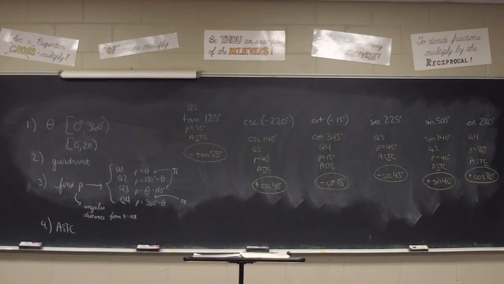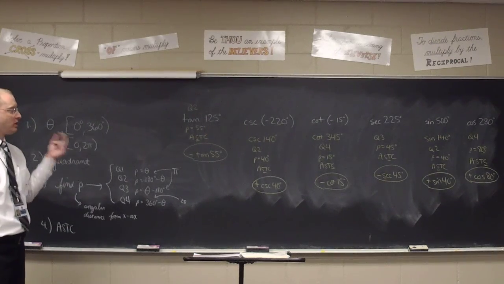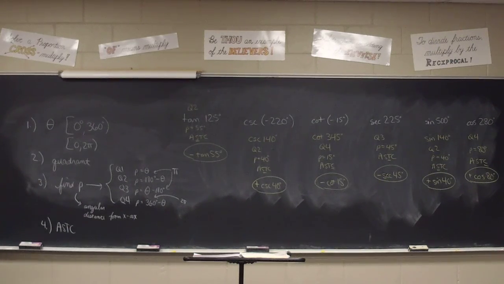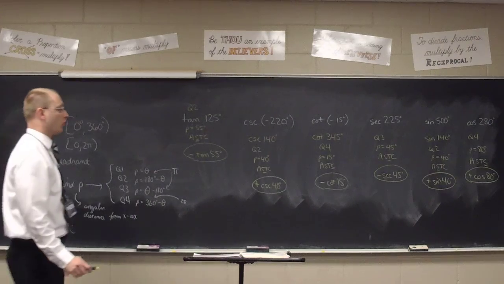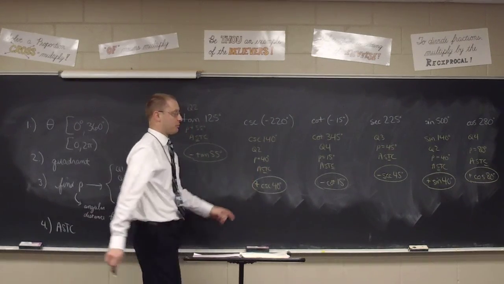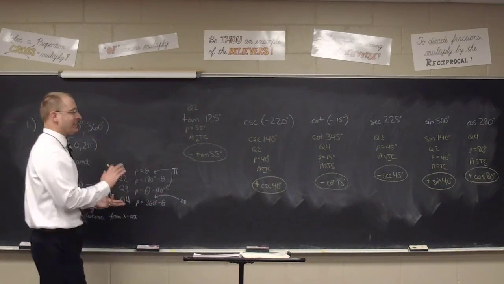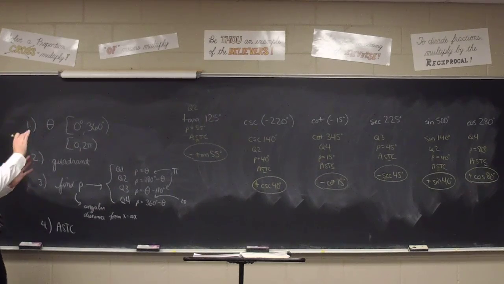For sake of time, pencils down, check the ones you got done. In each case: quadrant, reference angle, ASTC. Unless it was negative or really big, right? Then you add or subtract 360, and then it's quadrant, reference angle, ASTC. By the way, I normally do the ASTC mentally as opposed to writing it. I'm writing it on the board to help you think that through, but you don't necessarily have to write it down.